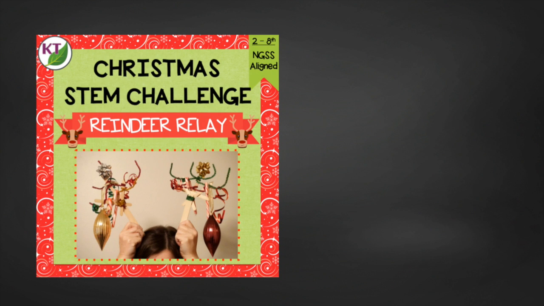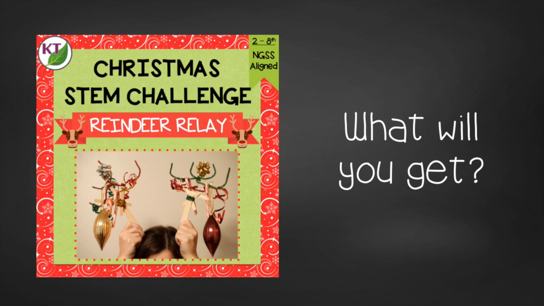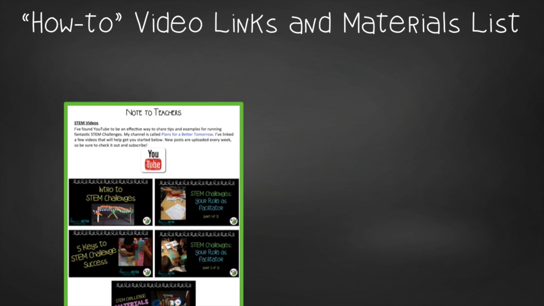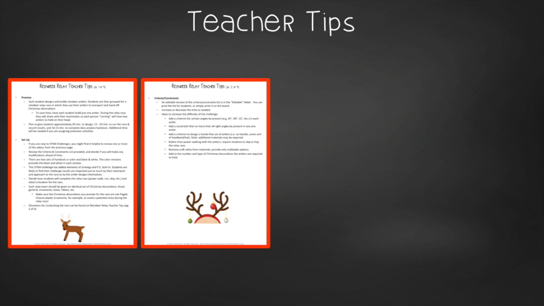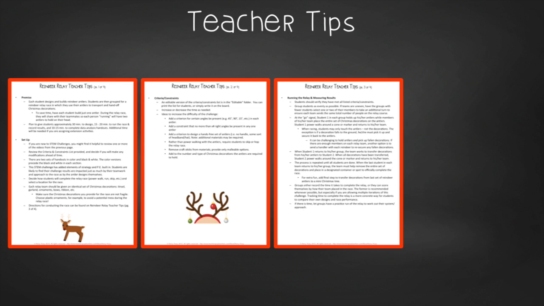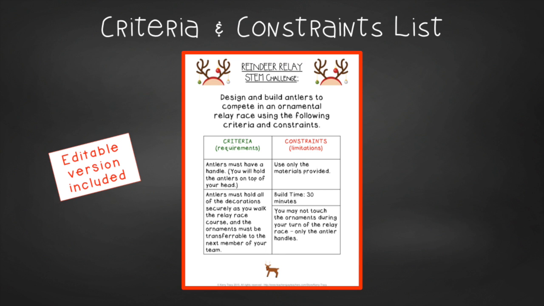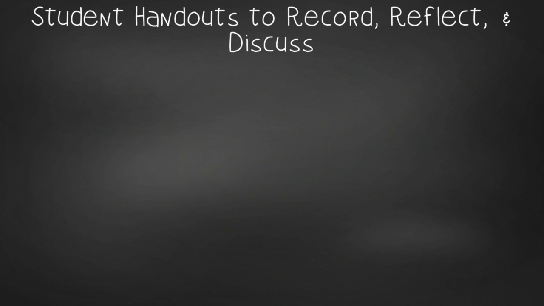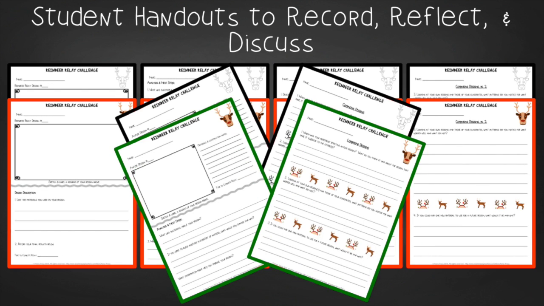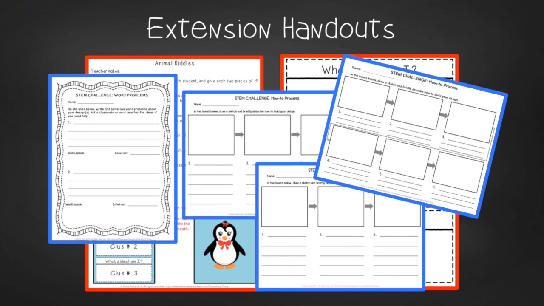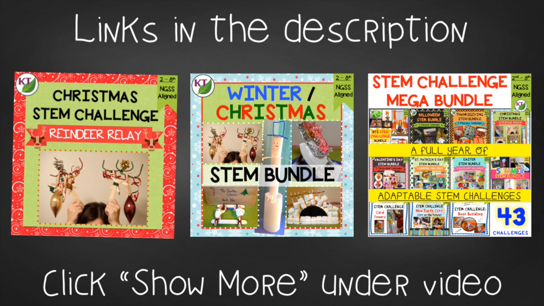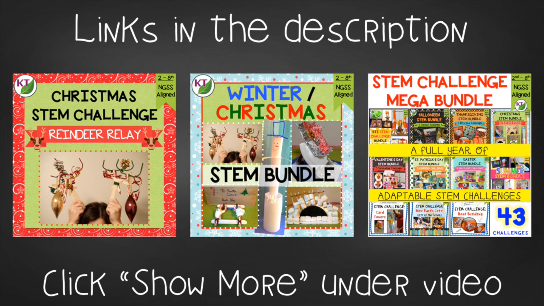If you're looking for more, check out the resource. Reindeer Relay combines all the fun of a STEM challenge with that of a relay race, and this resource contains everything you need, including modifications for second through eighth graders. You'll get aligned Next Generation Science Standards, links to STEM challenge how-to videos, and the materials list. Teacher tips cover premise and setup, how to increase or decrease difficulty, how to run the race and measure results, and cross-curricular extension suggestions. There's an editable criteria and constraints list, two versions of student handouts, a set of group discussion questions, and extension handouts including a polar animals research activity, math extension, and process flow templates. The resource is available individually and as part of discounted winter, Christmas, and mega STEM challenge bundles — links are in the description.